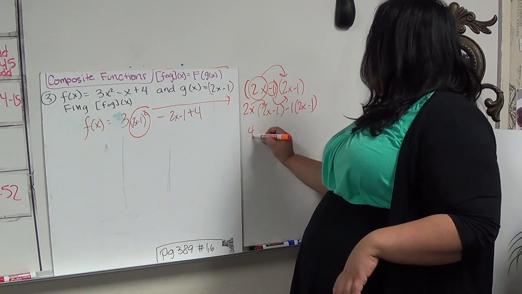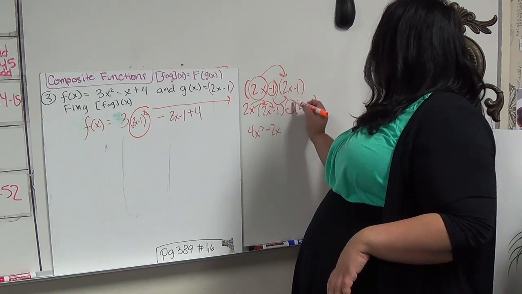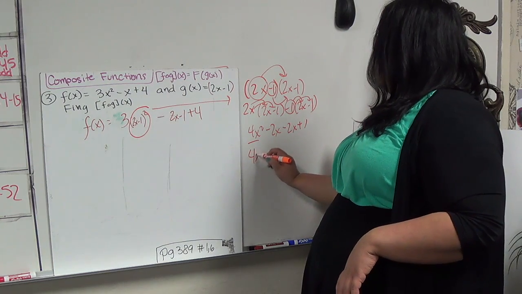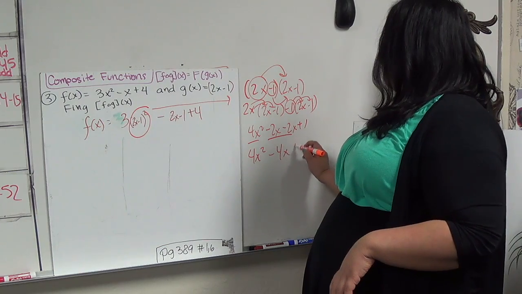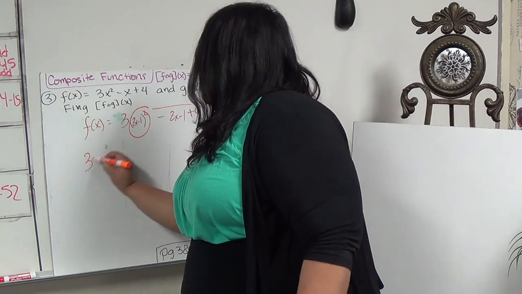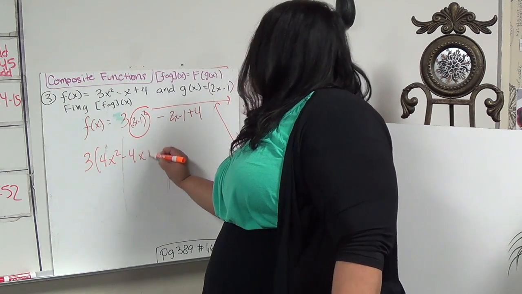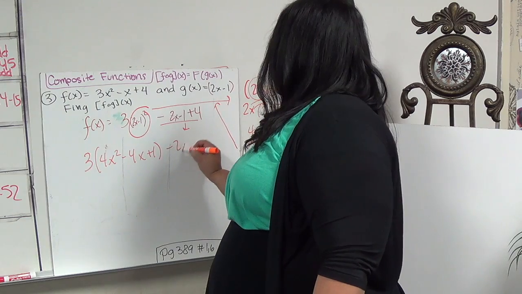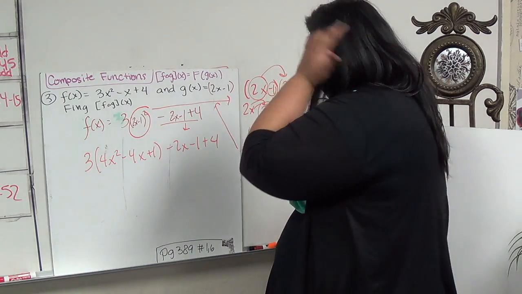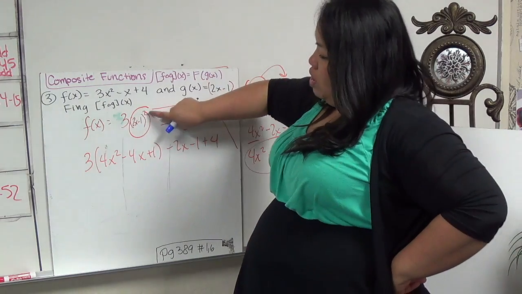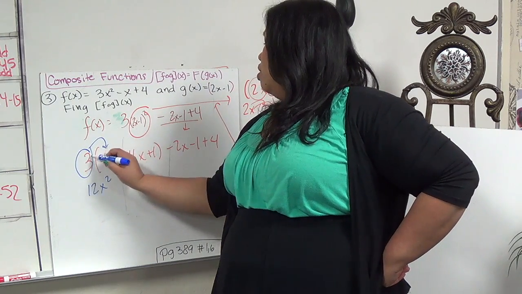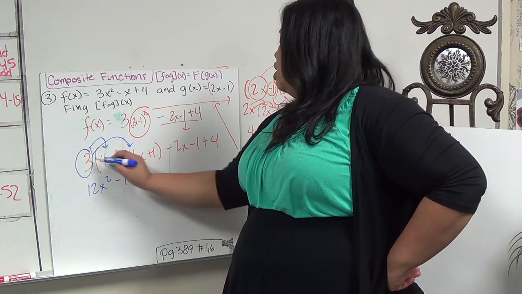So this is then 4x squared minus 2x, and then negative 2x plus 1. So then I bring down 4x squared. This becomes negative 4x, and this becomes positive 1. So then this replaces this. So now this is 4x squared minus 4x plus 1, and then I bring everything else down. One more time, I cannot take this 2 and just distribute it out. But this one, I can then take this and distribute. So I end up with 12x squared, and then 3 times negative 4x, which is negative 12x, and then plus 3.